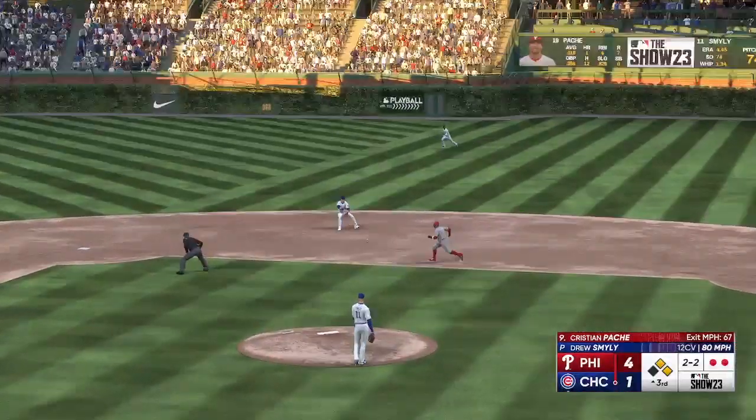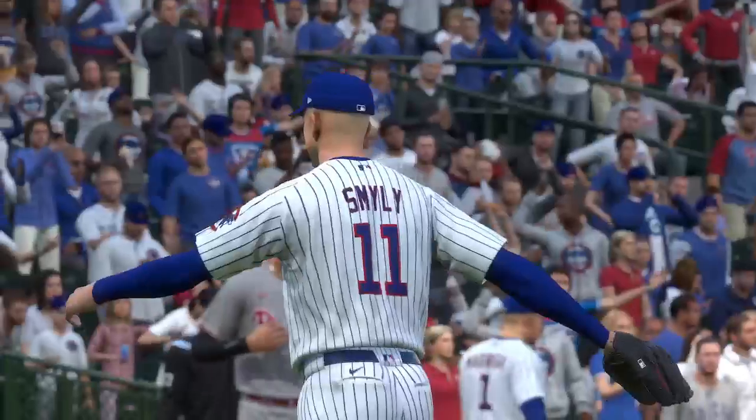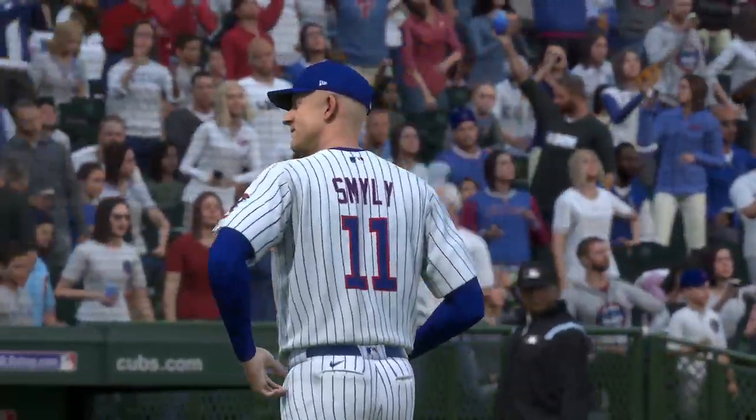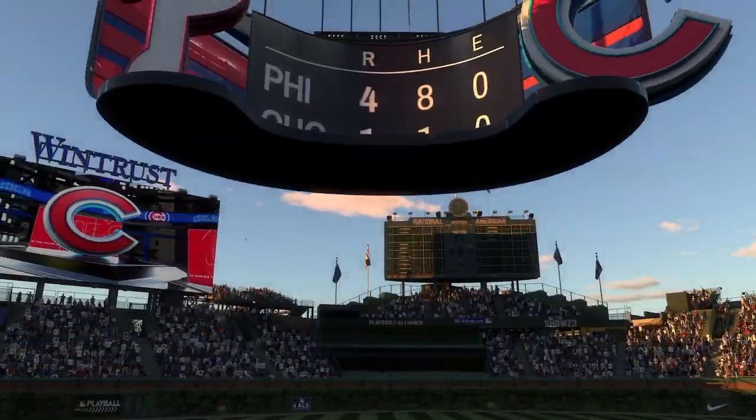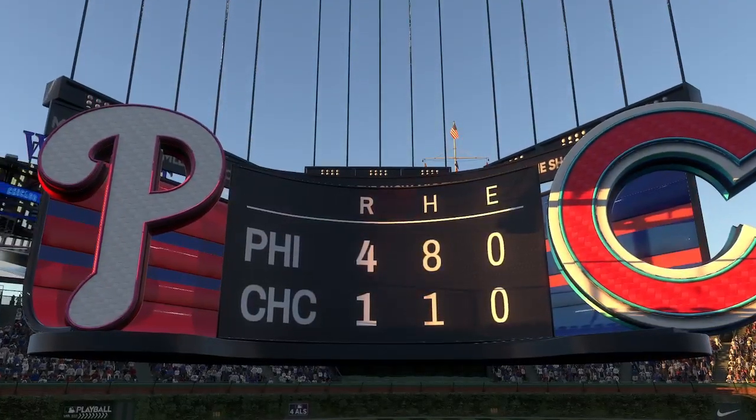On the ground, right side, corner. Slings to first. That's out number 3. So it's no runs on a hit, no errors, and 2 are left. We head now to the home half of inning number 3. It's the Phillies 4 and the Cubs 1.